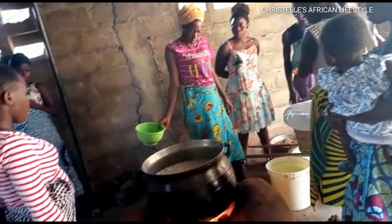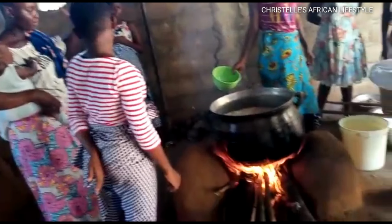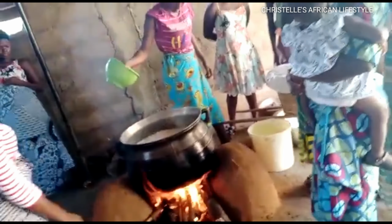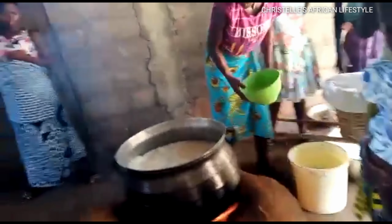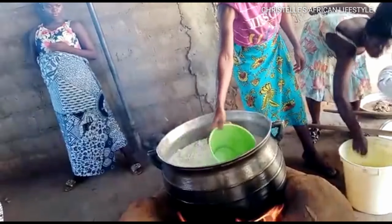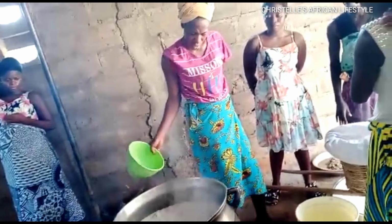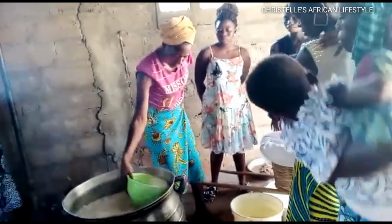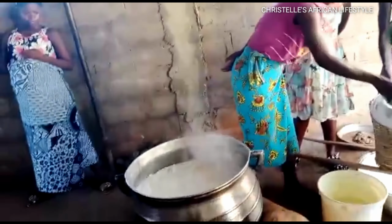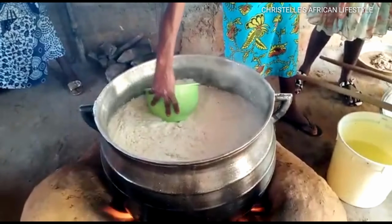So I'll just briefly explain to everyone how this soya beans cheese is made. It's just regular soya beans soaked in water for about 2-3 hours. After soaking, you drain it and take it to the grinding mill. But if it's very small, you can use your blender. After blending it, you squeeze out the milk from the soya beans. Then you boil the milk and add any acid like vinegar or lemon, and it will coagulate.